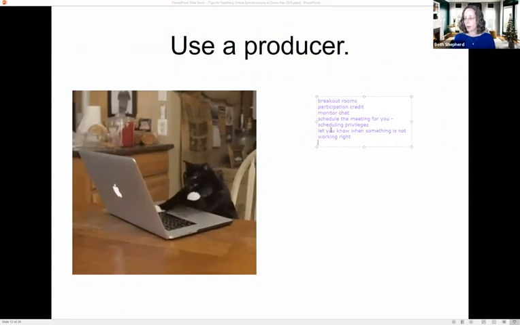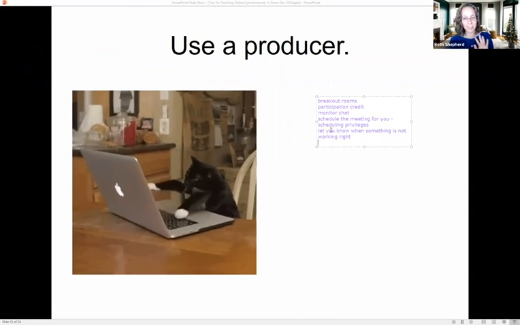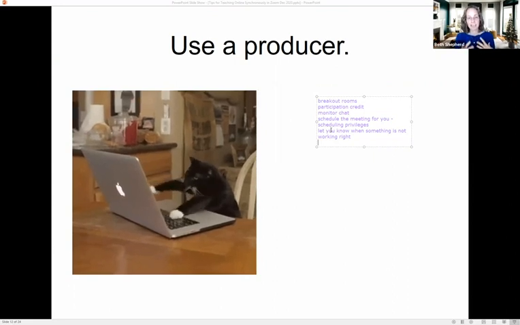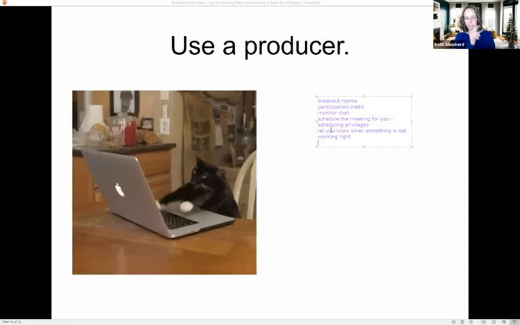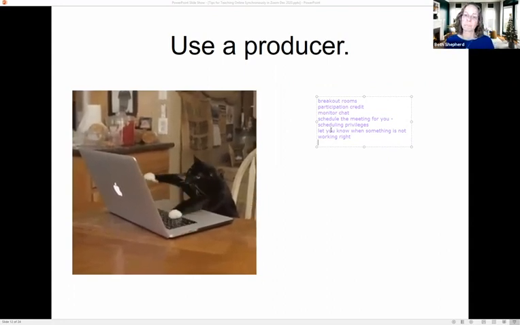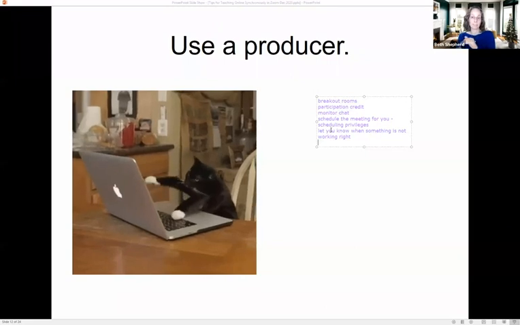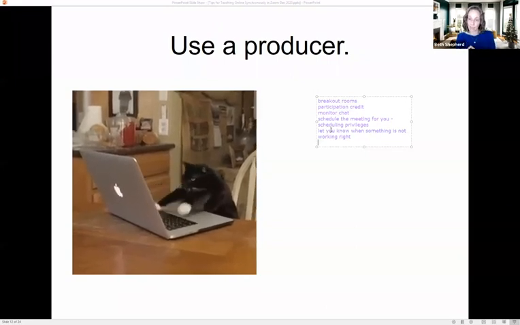I'm trying to think, I know I had a bunch more things that a Zoom producer can do for you. They're in the description of the Zoom producer job. If you're just not comfortable running the slideshow, they can literally have the slideshow up and you just say, advance the slide, and they can be running that screen share for you. They can help your students. If one of your students is trying to use the audio and it's not working for them, they can private message the student and try to help technical troubleshoot that.